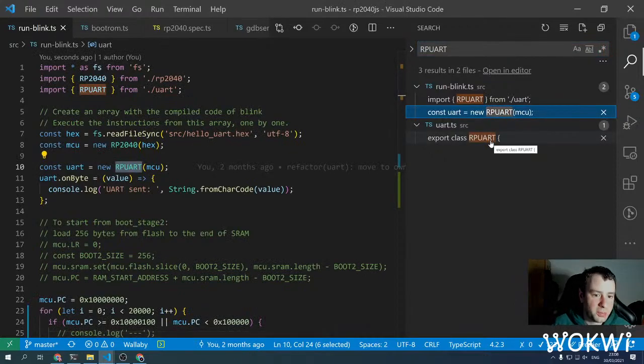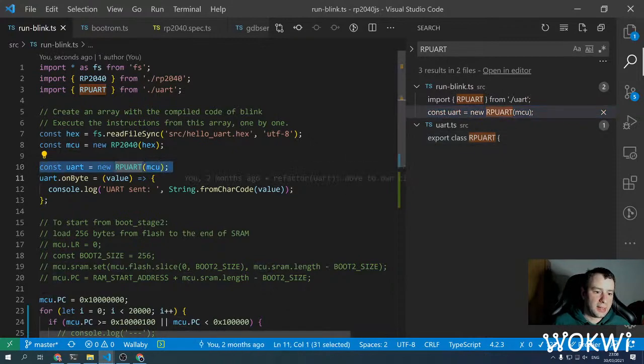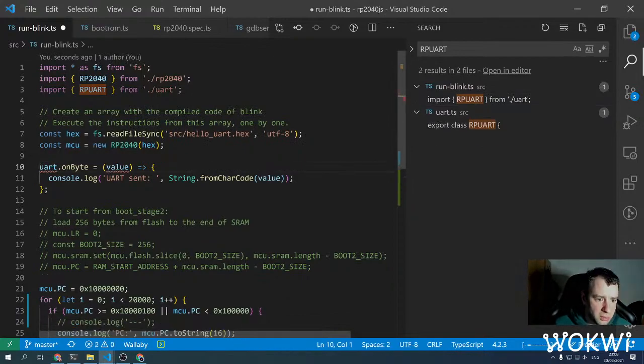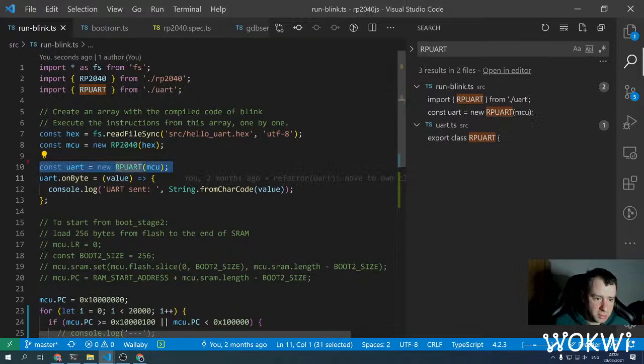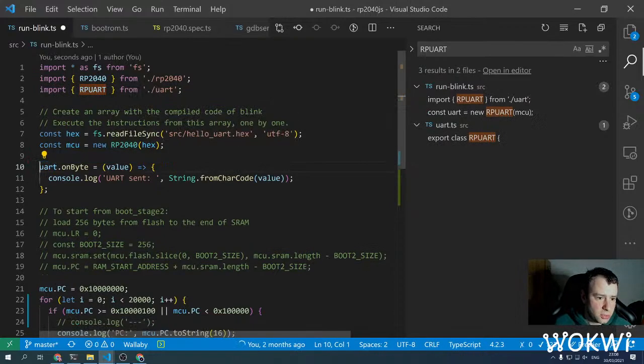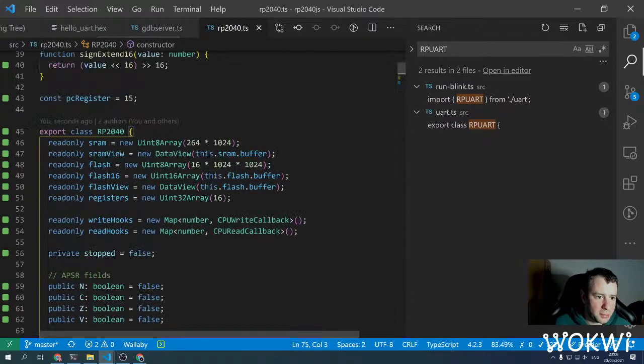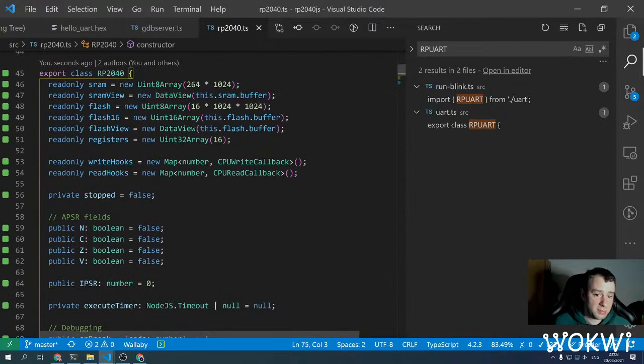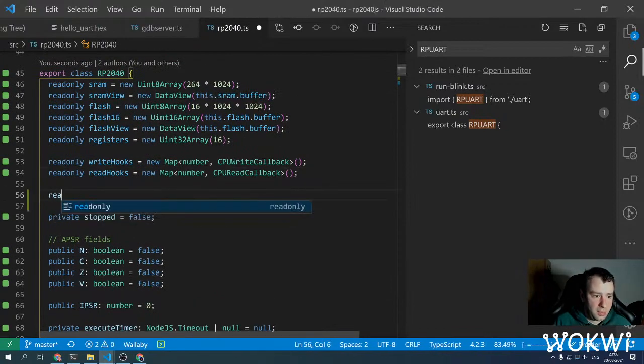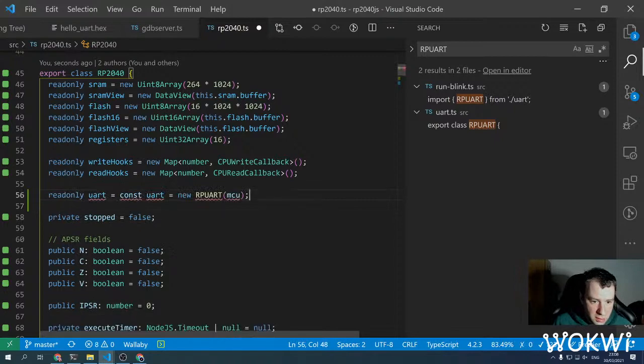Oh, that's stupid. We have probably not set up the UART inside the GDB stub, and sorry about that, but it's pretty stupid to initialize it here. It should probably just be a part of the RP2040. So we would want read only UART equals new RP UART.